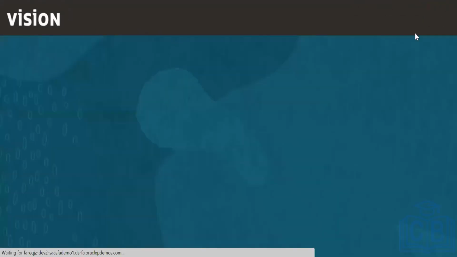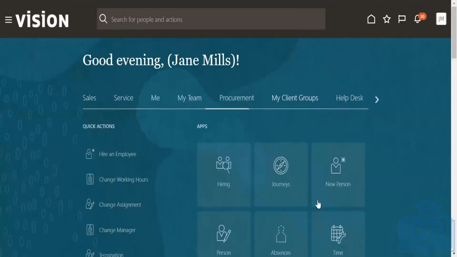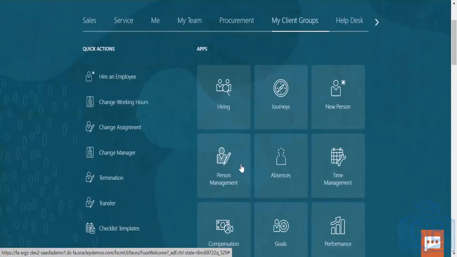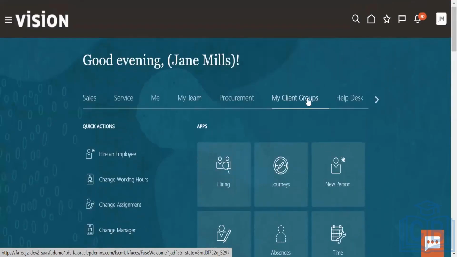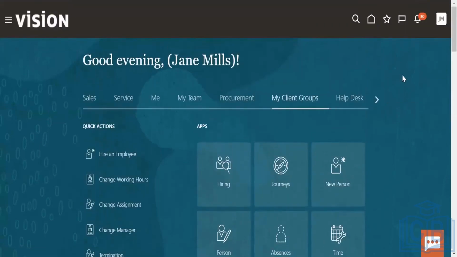Go to Home, go to Highlight Flex Field. Once you do this, go to where you want to enable that thing. Go to My Client Group and enable it. Then go to My Client Group, Workforce Structures, Jobs, or else you can go in from there.